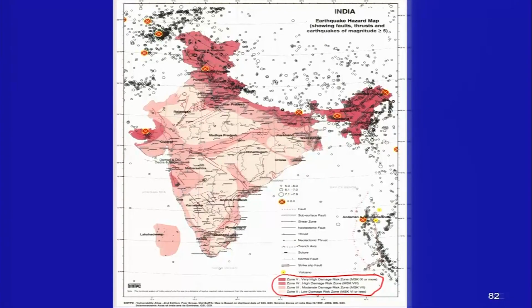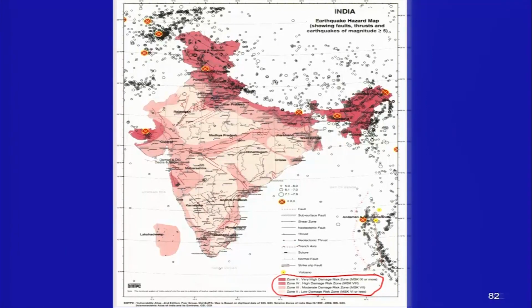In 1956 there was a large magnitude earthquake, of course, but not as large as what we experienced in 2001, the Bhuj earthquake. So we have a record of a couple of large magnitude earthquakes from this region, which were more than 7.5. Hence this Kutch region is in zone 5.